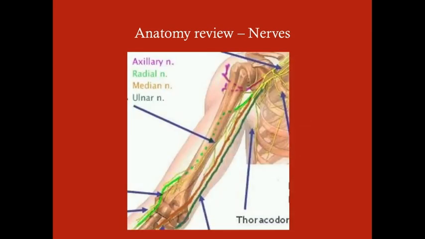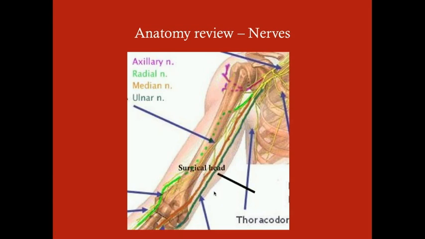So this is a sort of a zoom in of that picture. So I highlighted here the axillary nerve. The dotted line just means it's behind that bone. And here in pink, purple, we have the axillary nerve. And in green here, we have the radial nerve. And so make sure and remember that the radial nerve kind of travels down posteriorly and sort of wraps around the humerus. And then we have the median and ulnar nerves, which kind of travel down in the forearm like this.